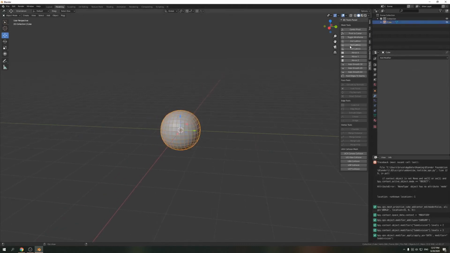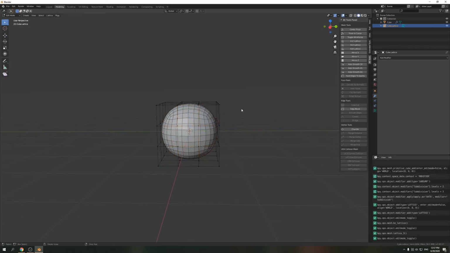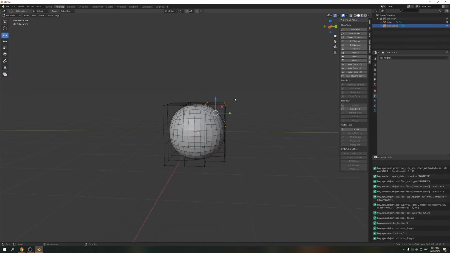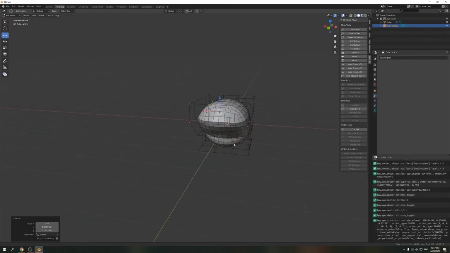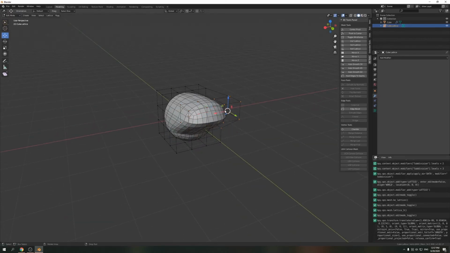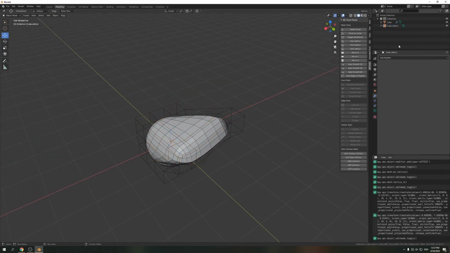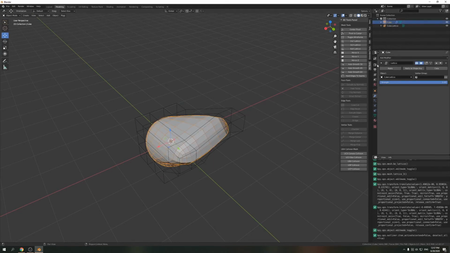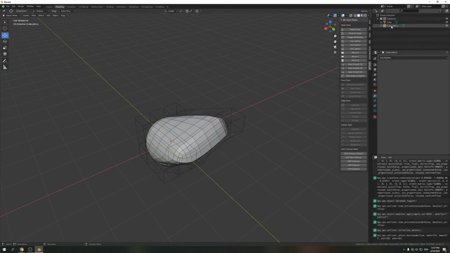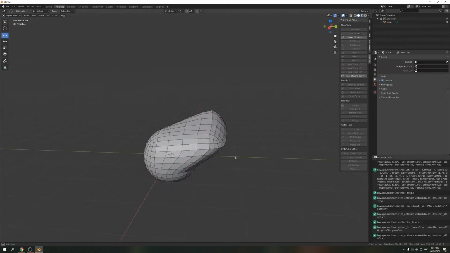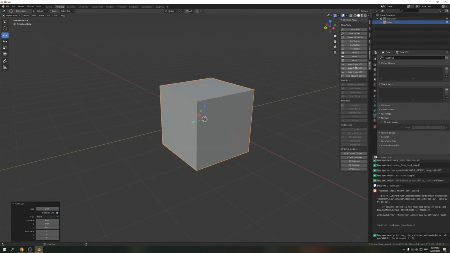So with the object selected, I can add a 3x3 lattice, hit tab, and now I can grab these lattice points and start manipulating them around. So it's a shortcut to add a lattice without having to go into the modifier panel and doing it individually. And you can see it did add the modifier, and once you're done, you can hit apply and delete your lattice object. I also added these auto smooth functions here. They'll look at your object and it's a shortcut to set the auto smooth normals.